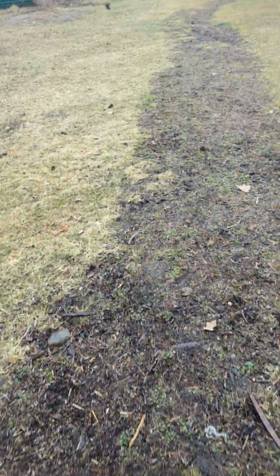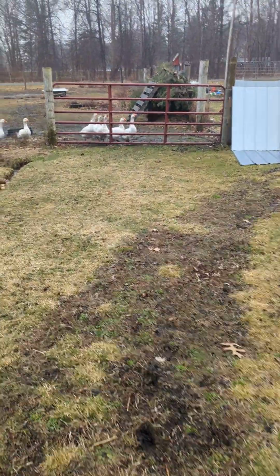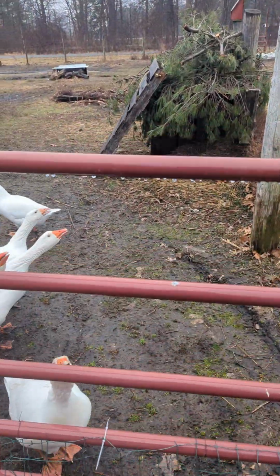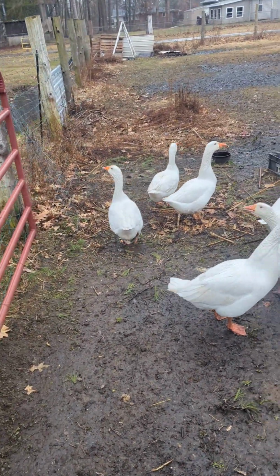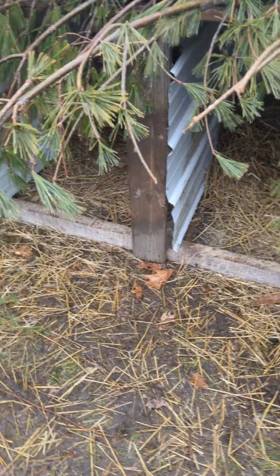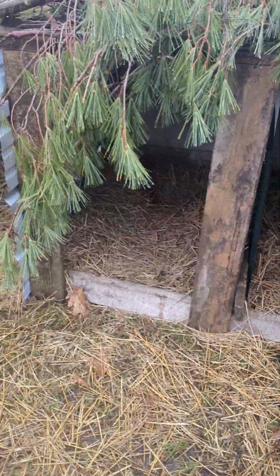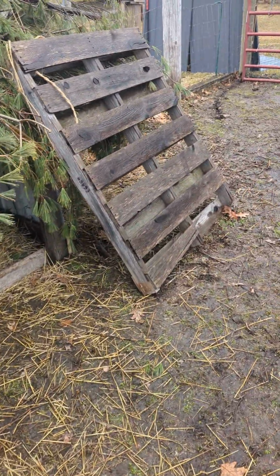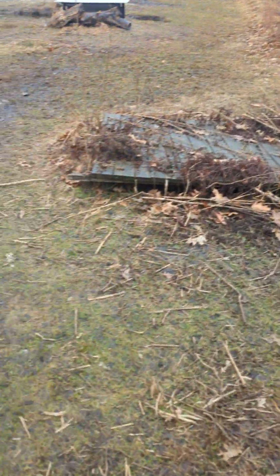And I did this the other day. I'll show you guys this. The geese sure do like it, because the next day they were already laying eggs in it, so I knew it was getting that time. Hold on. Let me get some food in a second. There's the geese. Started out with two. There's six or seven eggs in that one, and the rest of them are empty so far that I know of. We've got six different spots they can lay nests, seven technically, because there's a nest out there too.